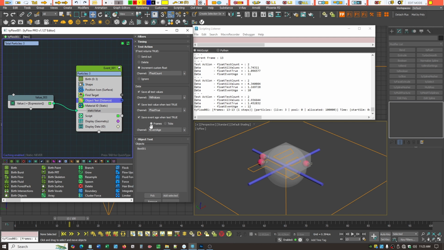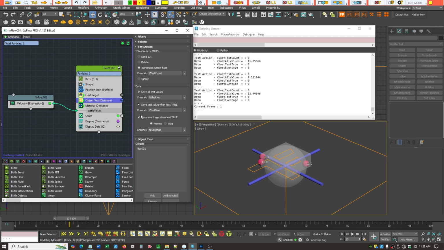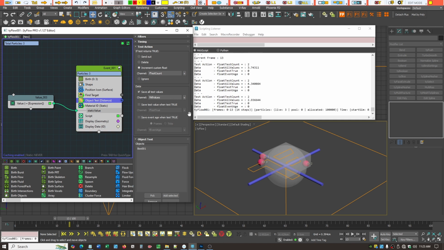Now, if we don't want all these custom floats, we just use the one we want. In this case, we really only want to know the all values. We don't really need these two right now, for example. We just want these all values. Now, we do need to do something up here because this conditional operator, for it to work and send data to different channels, needs to have something happening. So even if we're not using this ftest count, we still need it because otherwise it's not going to perform its job and it's going to expect us to do something else.